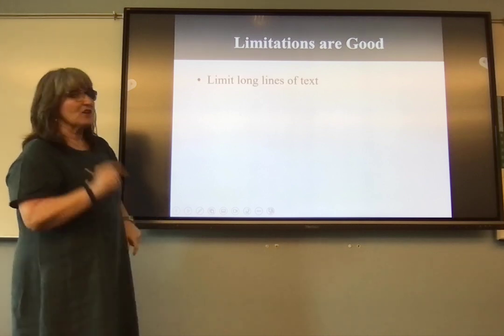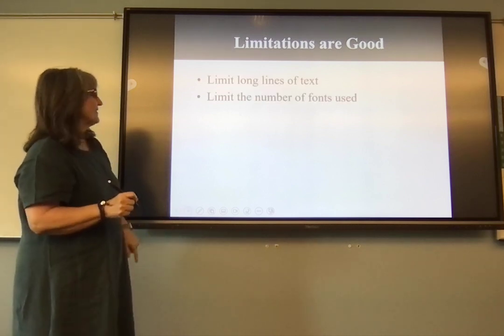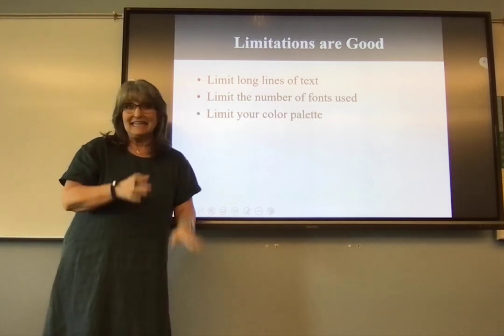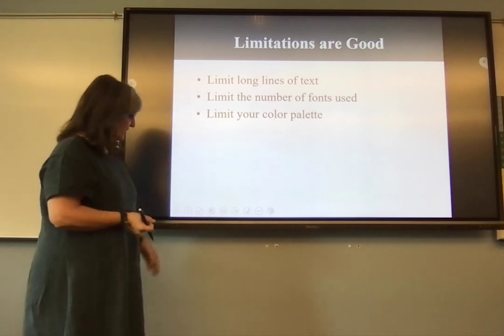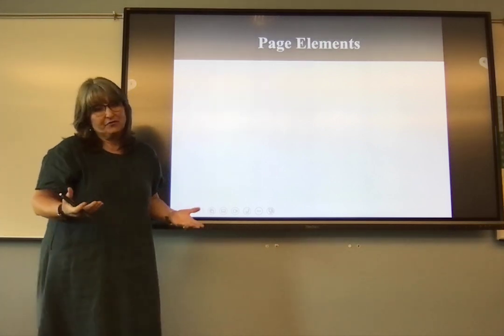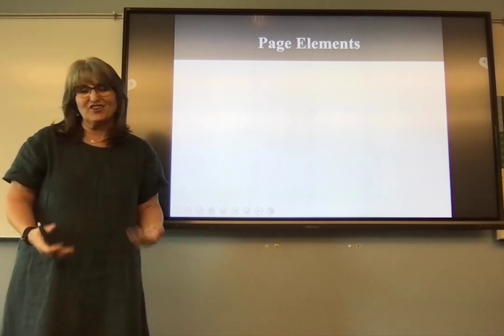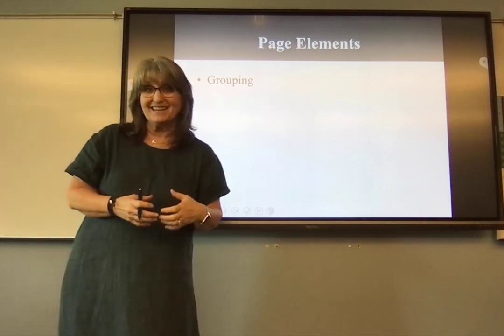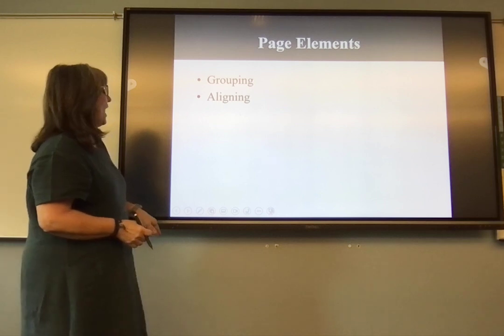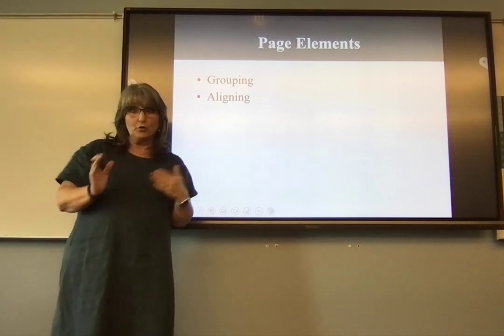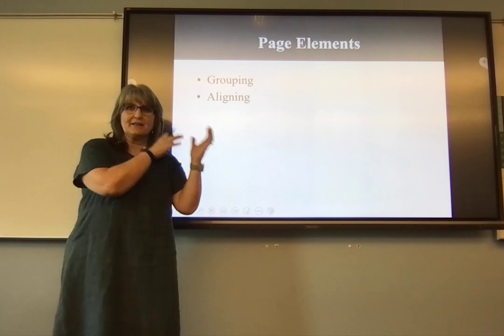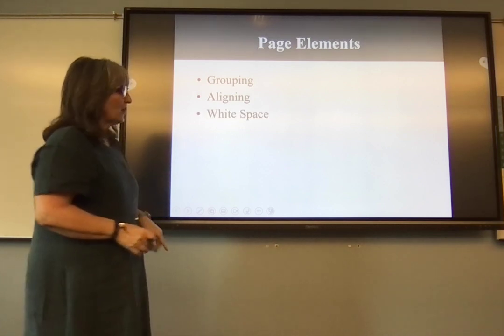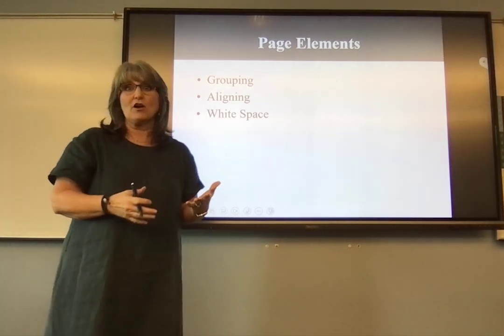Remember that limitations are good. Limit long lines of text, limit the number of fonts. I can't say that enough. Limit your color palette. Don't use a lot of colors. I know we love colors and colors are fun, but we don't want to overuse colors so that it's distracting. Also, remember your page elements. You need to carefully group things together. You need to align how you're going to group those. Don't have some that are center aligned and some that are left justified, some that are right justified. Try to make it organized so that it comes across with understanding.